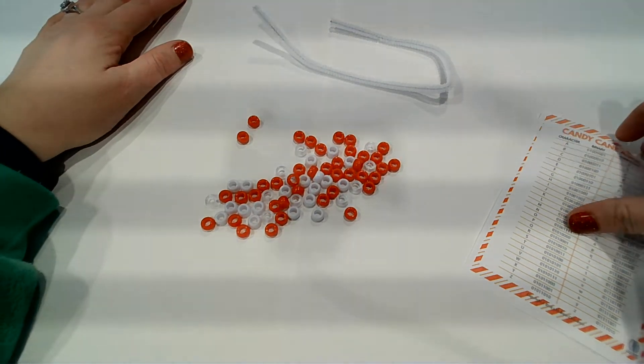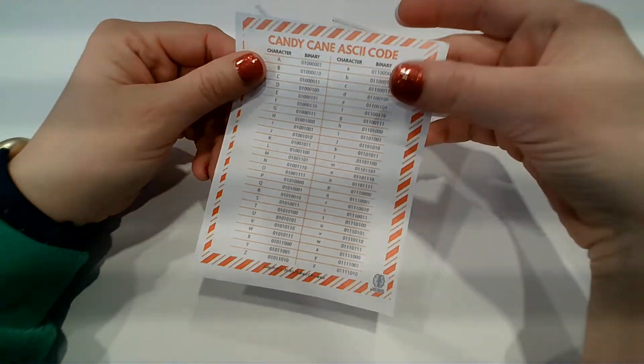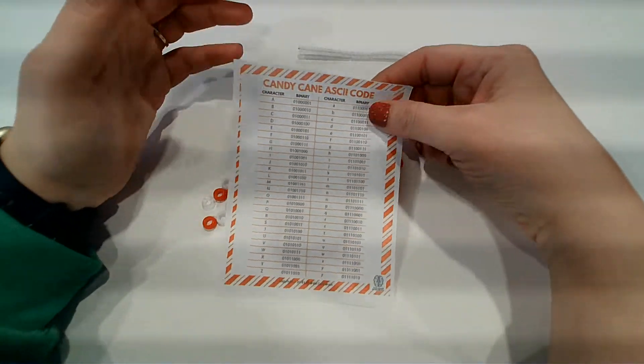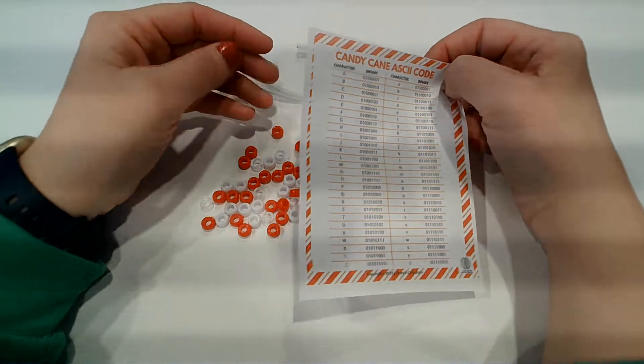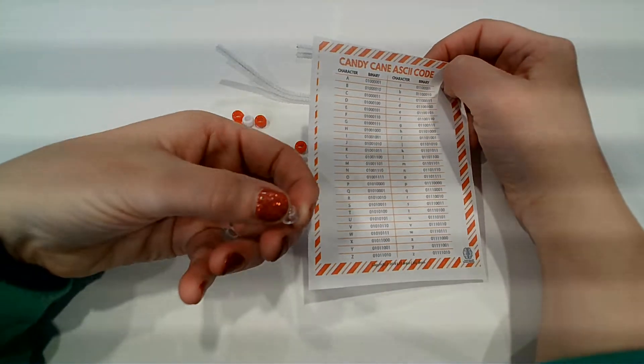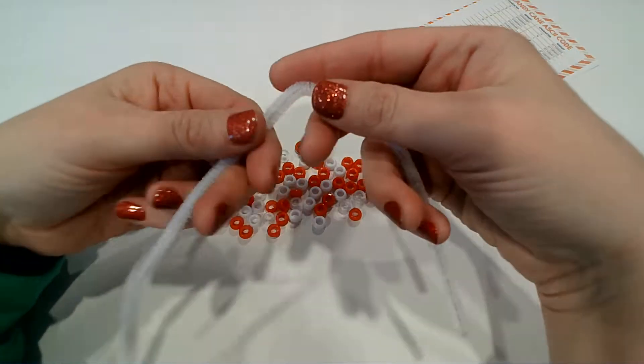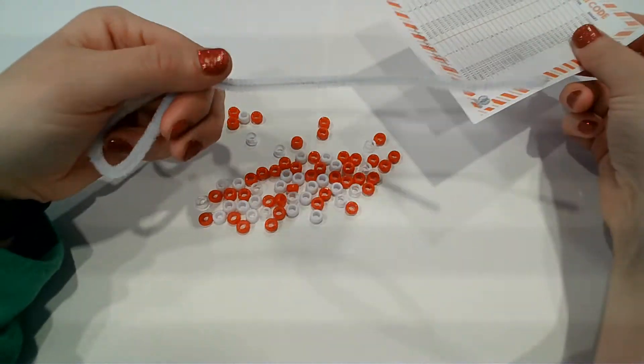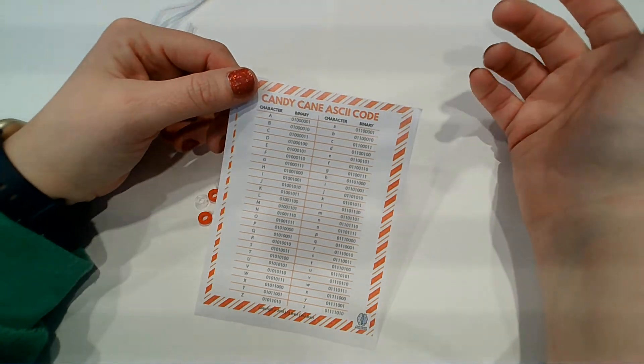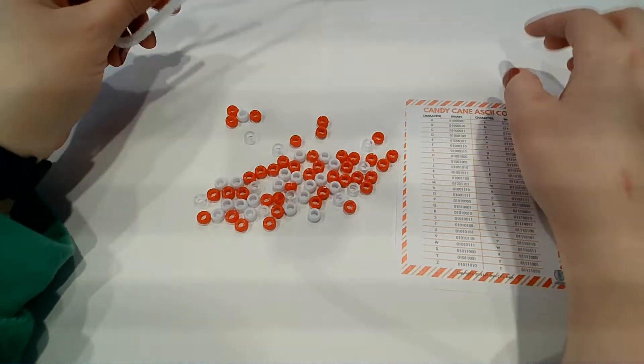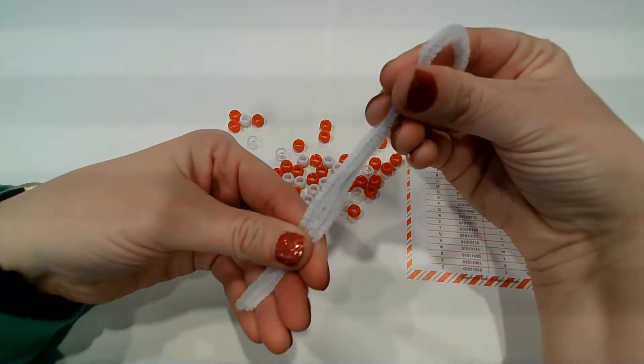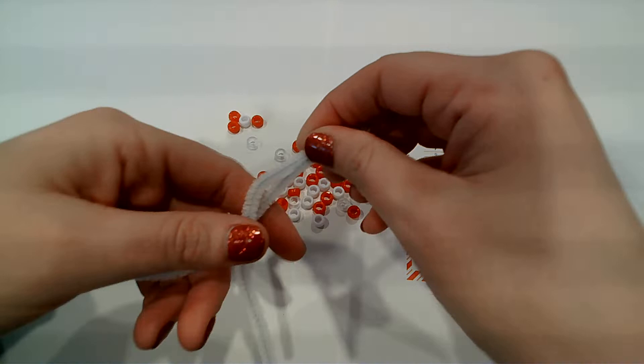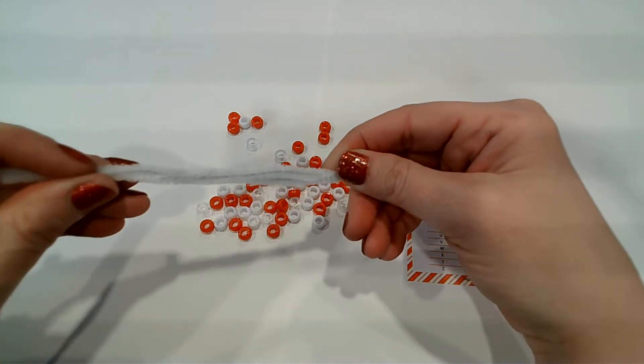And so the goal of what we're doing today is to learn about binary coding. The challenge is that you're going to pick a word that you want to create using these beads. So basically the red beads are your zeros, the white beads are your ones, and the clear beads are your spaces. And the trick is also you have to get it into a candy cane shape. So you can't choose a word that's super long or it's not going to fit onto the chenille stem or the pipe cleaner.